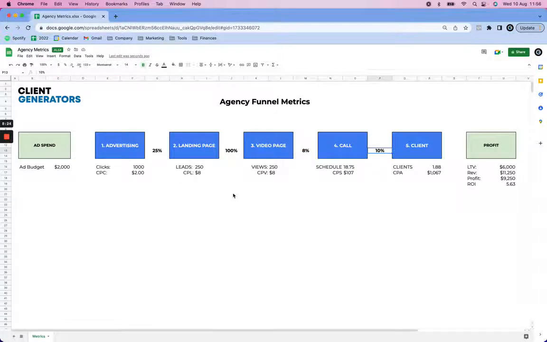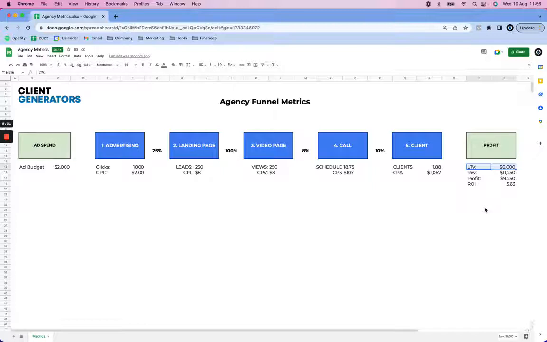The reason you can be so profitable with this type of funnel is because of the lifetime value, right? Because you're selling over the phone, you can sell an extremely expensive service. If you're an agency like us, and our client lifetime value is tens of thousands of dollars, then we can spend a lot of money on ads because we know our client could be worth $20, $30, $40, $50, $60, $70,000 to us over the course of our contract.